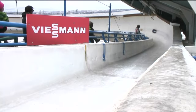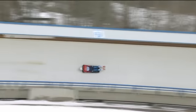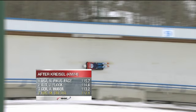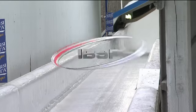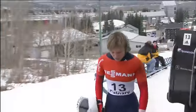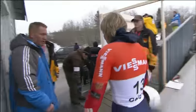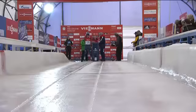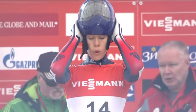This is the entrance into the Kreisel, her fixed camera, and then a great look at trying to stay in the center of that track as you see a 7th fastest speed. The key is to be somewhere in the center, too low or too high out of Kreisel, your exit's going to be a disaster. We see most of the athletes tap, but as long as they don't redirect or throw out those sparks. Orlova will head back up. Top 20 will qualify for run number 2. Most of those we've seen so far are pretty much a sure thing to do it.